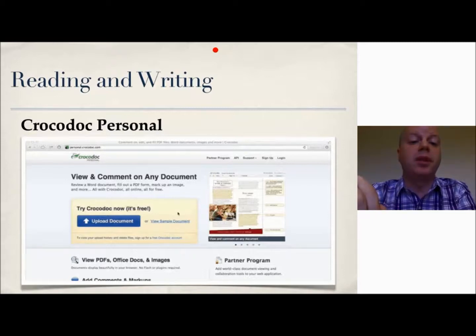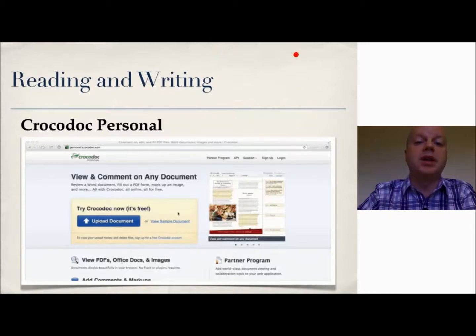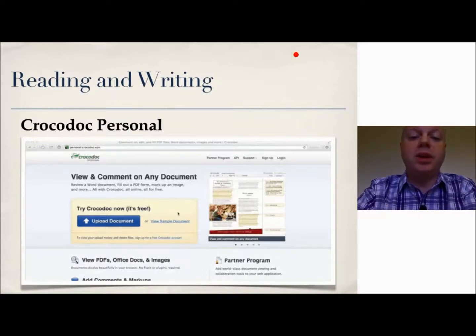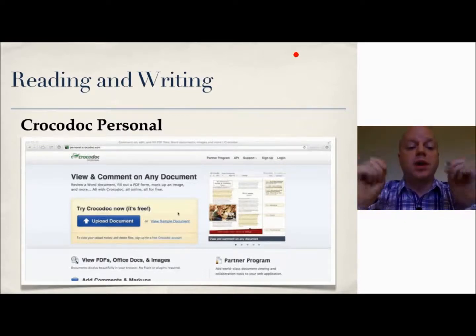It'll provide you with a link, and you'll notice there's a little button underneath that says allow others to add comments to the document. You can take that off if you're just providing feedback, but I usually leave it on. There is an embed function. You can embed it into a blog or into any website. The email function I tend to stay away from. I tend to grab the link and email it for them. So a great tool for lots of different things.